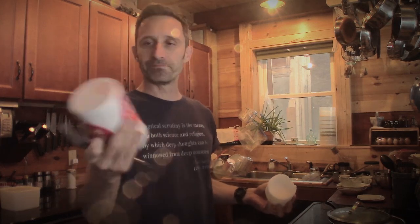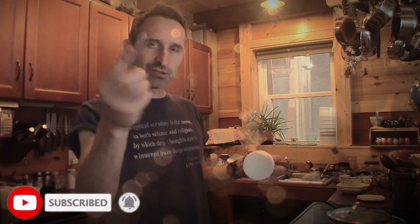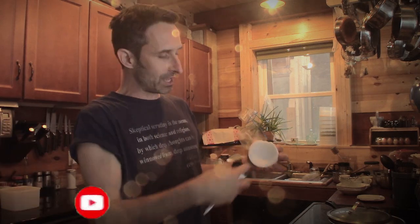So if you ever get into a situation where you have one of these and you leave it and it gets humid and then dries out and turns into a rock, just take the lump, take a fork, and just scrape a little bit. You want to keep it low into the bowl because the little flecks of salt kind of fly all over the place. But it's really not that big a deal — it hasn't really solidified into one solid crystal. It's just a bunch of little crystals that are kind of liking their neighbors a little bit, and you just got to use the fork to convince them they don't want to hang out with their neighbors that much. You can turn something that a lot of people would probably throw away into totally useful salt.